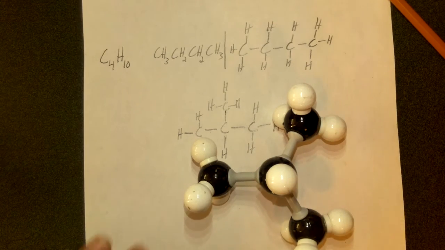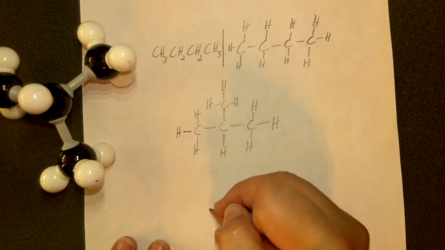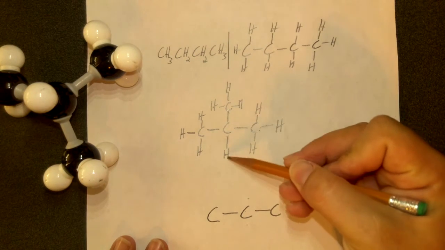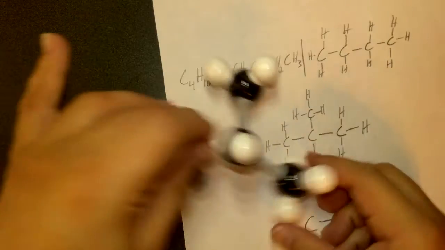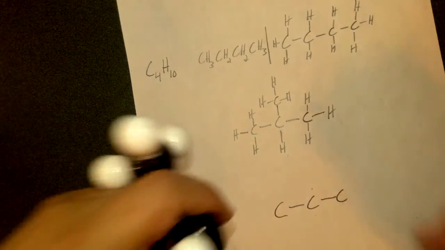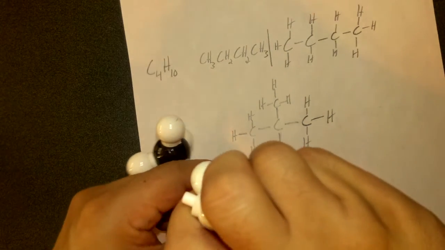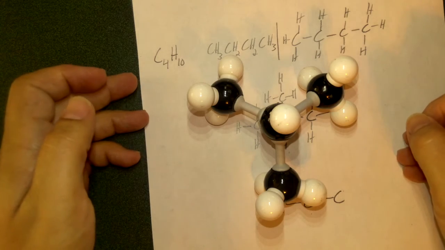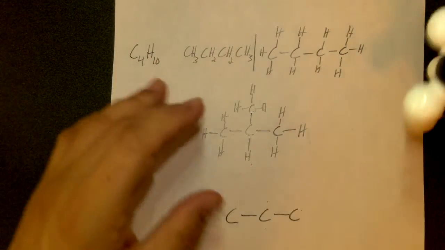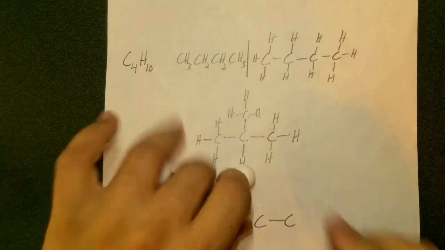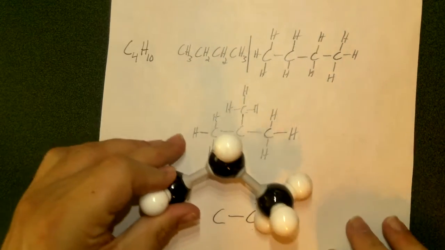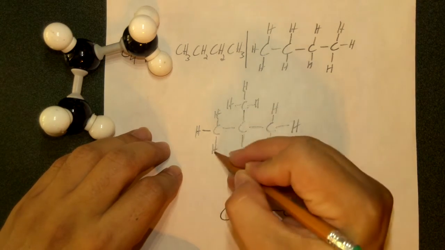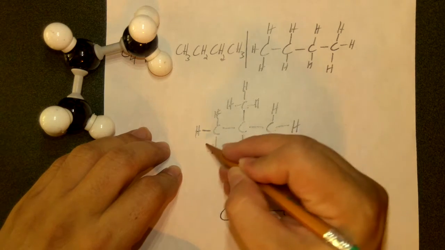The next thing is, what if we connected it to the other side of the 3 carbons? Hopefully you realize if you just moved it to this position, it's the same thing. I can do that for you right here. You take this off, place it where that hydrogen was, place the hydrogen where it was, and it's the same exact thing. So where else could we have placed it in this chain? Let's try placing it at the end, or one of these positions. Hopefully, once again, you realize putting it on any of these 3 is the same as each other. So you only have to pick one of them.